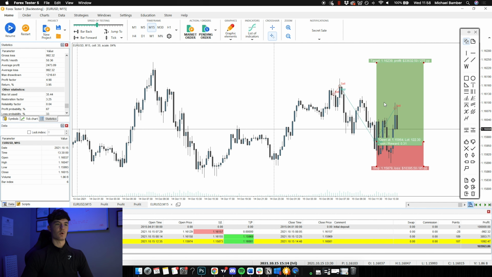So I just want to show you how simple this is, how easy it is to use, and overall I just think it's a great platform. I think I've been looking for something like this for a while. Obviously if I'm just using live data, I will use TradingView, but if I wanted to go back in time, then I'll use this, and I have been using this recently as well.